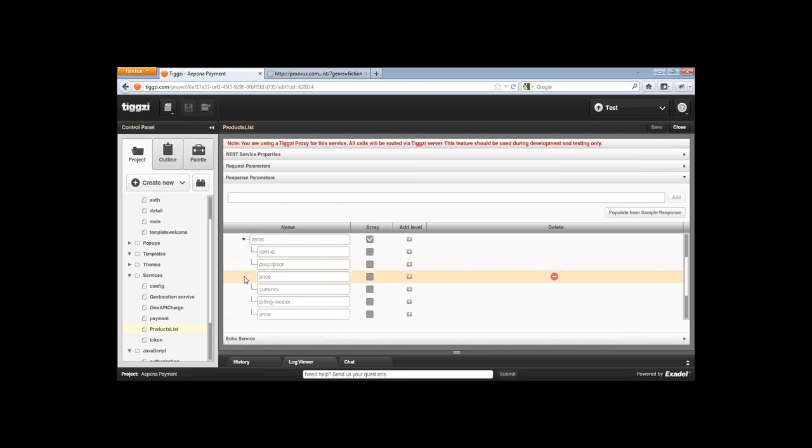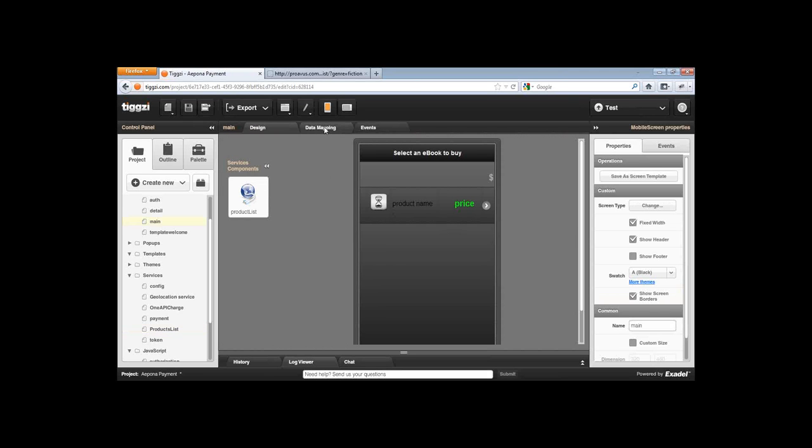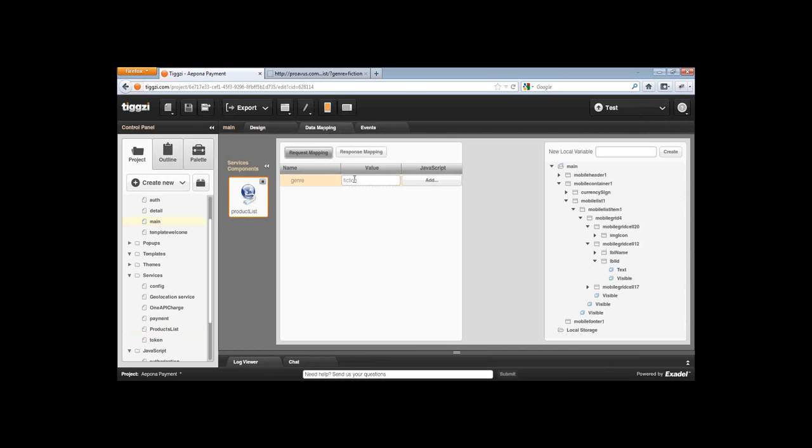So we go to items, we see all the parameters that we have, and we also add another one called author. So we save it, and now I will use this drag and drop mapping that I have talked about.